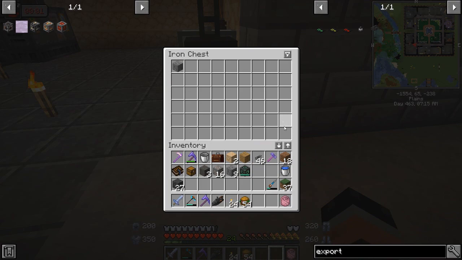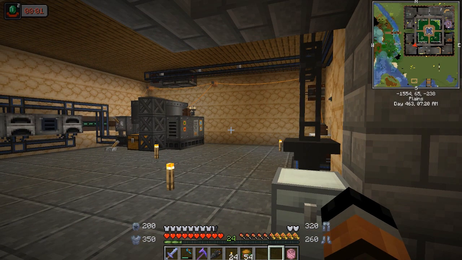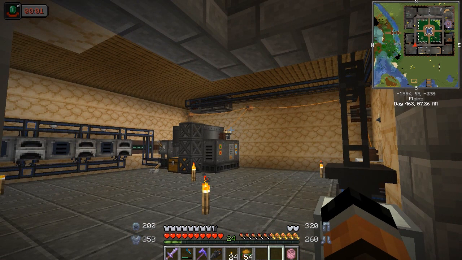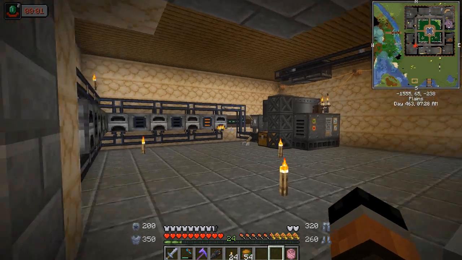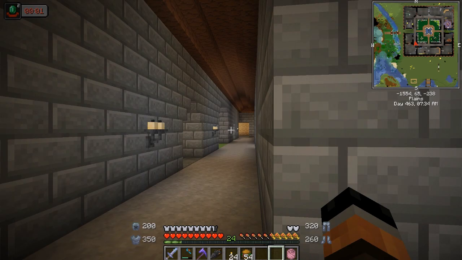So here's what I'm going to do. I am going to set it up like this, and as you can see, it's already coming in. It's already working. I already got a few on me. So the way this is actually working is I have a chest.